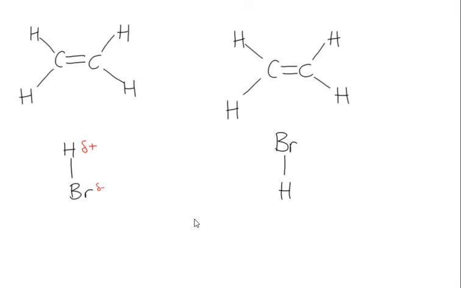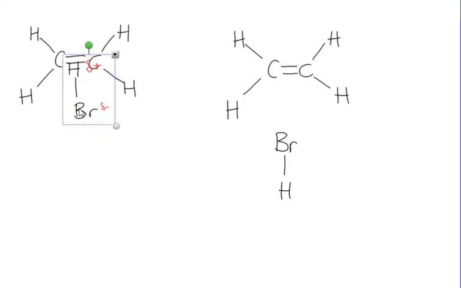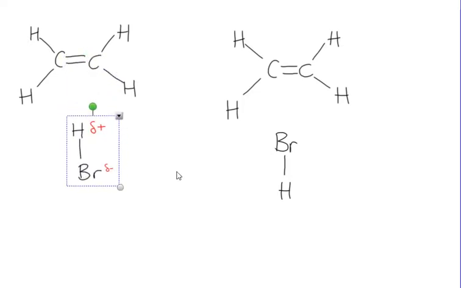On the left, we've got what you should recognise as the reaction that you would usually have drawn. If we imagine picking this up, the area of high electron density in the double bond is going to be attracted to the delta plus H, and if they've got sufficient energy, a reaction is going to occur. You might remember your curly arrows went like this. It's in the correct orientation.